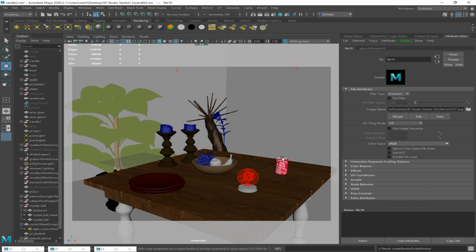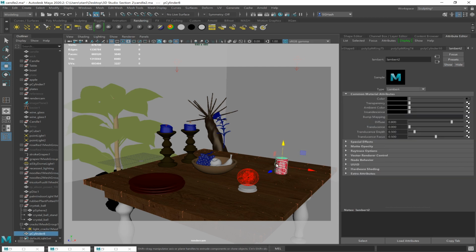And I can either adjust my UVs or adjust my image against my UVs to shrink the logo down, for example. And then once you get either the image shrunk or expanded to fit the UVs, or vice versa, maybe you tweak your UVs, then you want to change this again to the AI standard surface.